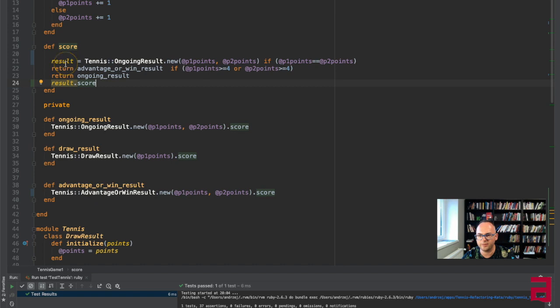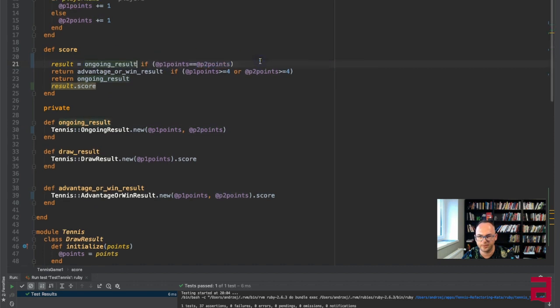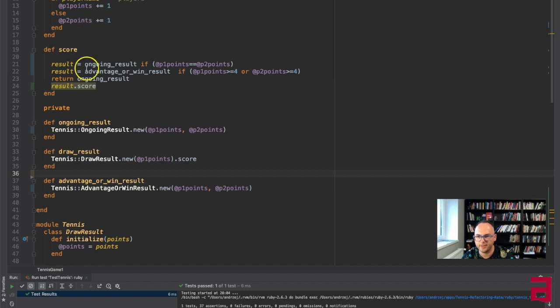So I will have a similar situation for, okay, so ongoing result. So I can actually use ongoing result in here. Right, result equals ongoing result. All right, and result equals advantage or win result. So that's it, but without the score because we will call it later.